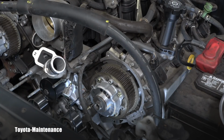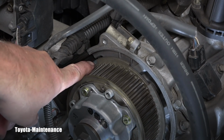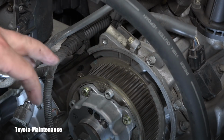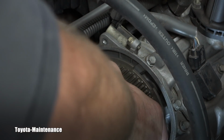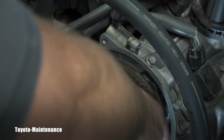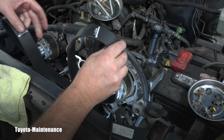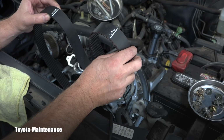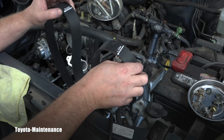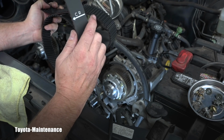If you look with me on this left hand cam, you can see the mark is here, and that's because it jumped. It's under the pressure and the tension, so it jumped, moved, right? Look at it. So that needs to be moved back to the right position before even putting that timing belt on it. And here you can see that new belt, right? So the marks are perfectly visible, and this is the left cam, which is driver's side, right? Right cam is the passenger side, and there is a mark on the bottom. CR.